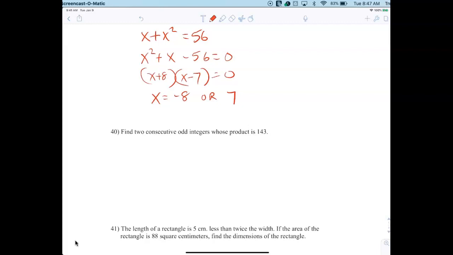Now listen, guys. If you are good at factoring, does everybody understand how simple this is? It's very simple if you're good at factoring. If you're not good at factoring, this will help you be better at factoring. Some of you guys can be better. You just have to practice. Does anybody have any questions?